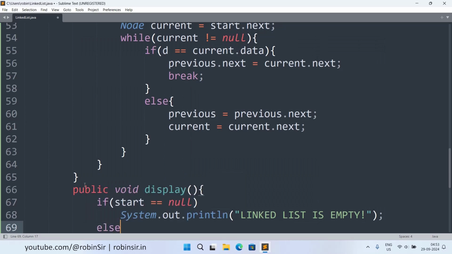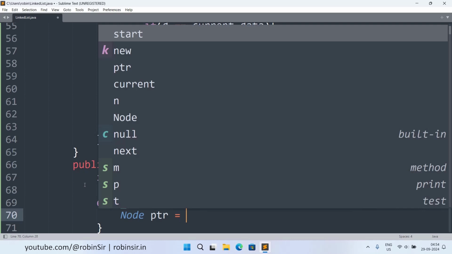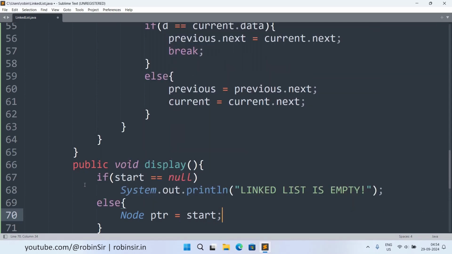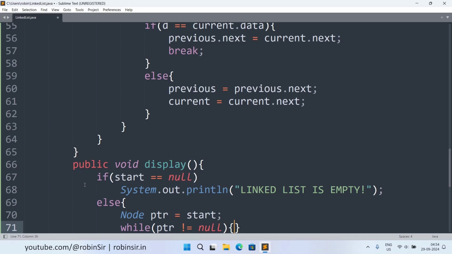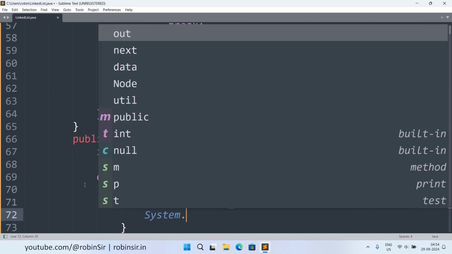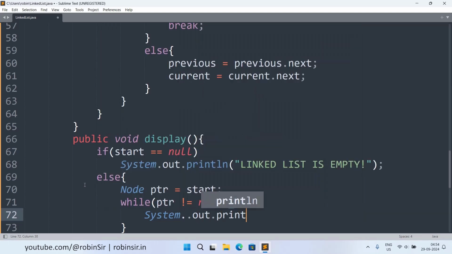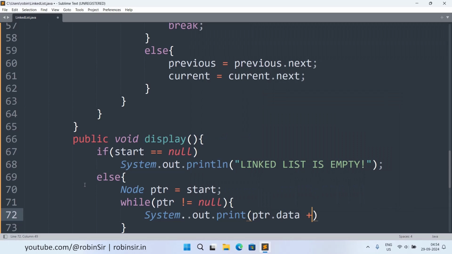else Node ptr equals start, while ptr is not equal to null, we print the data. So ptr.data, and we also try to print an arrow to show that it will be linked with another node.